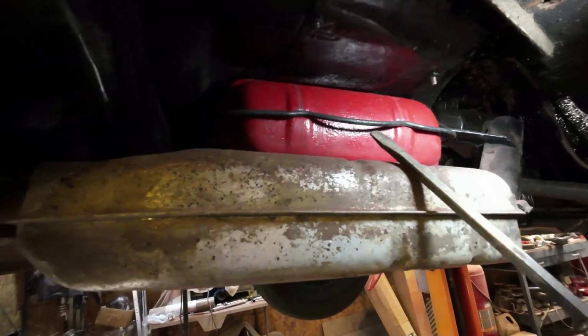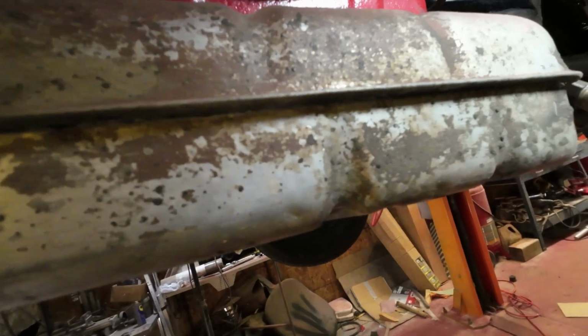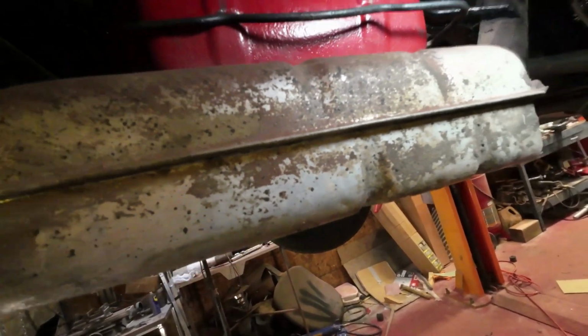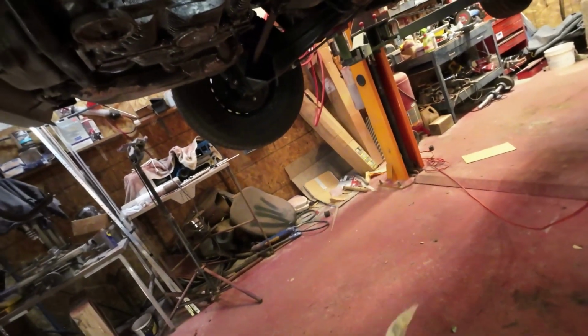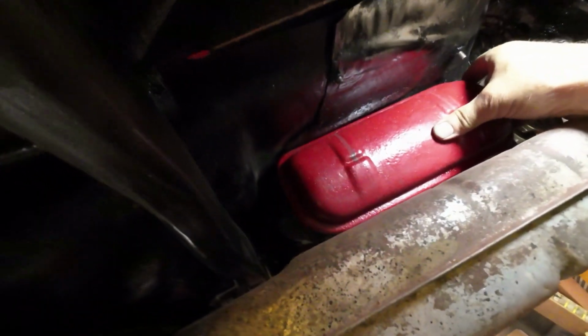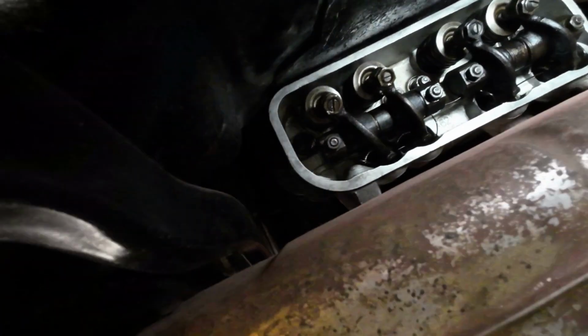There, now I want to take this off. The easiest way is just to pry this out of its thing here, like that. Then it loosens everything off, and you can get that right out of the way and hang it on the exhaust. Then this pops right off of here, we hope. Yes, here we go. And there's all the lifters, and this looks like it's all okay.